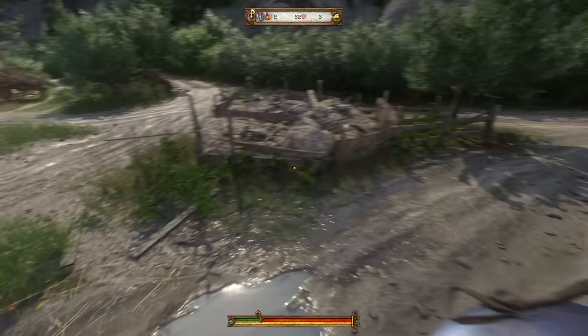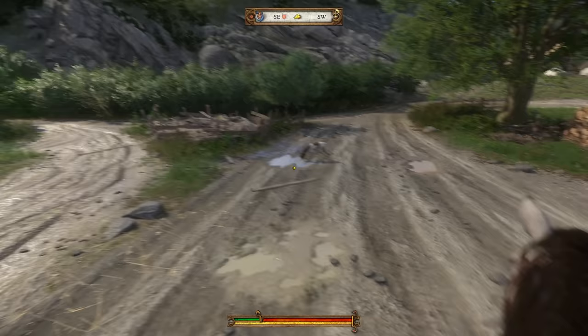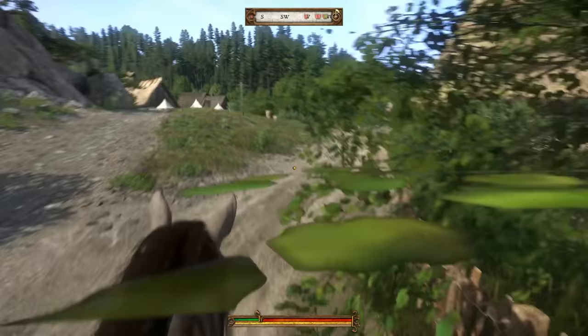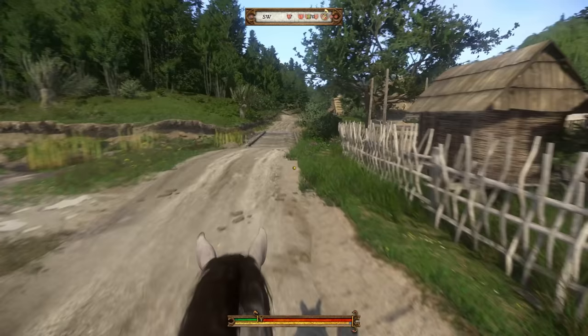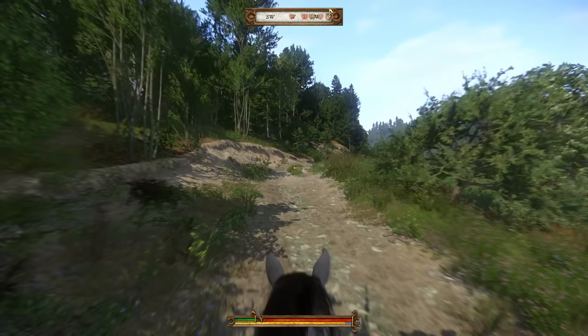So where is that? Let's see. We gotta go this way. I think it was like H. Yeah. Hopefully it's not a crazy amount of money. Like, oh, it's gonna cost you 10,000. You know, no. I want to build a forge and have a blacksmith work there. You know, dang it.